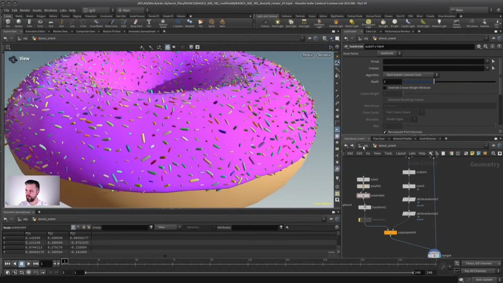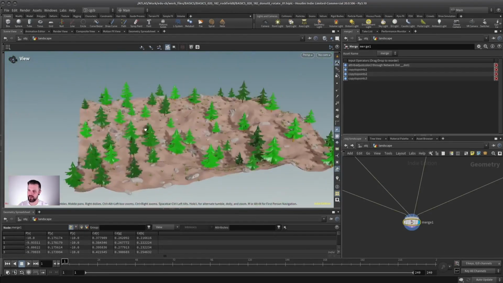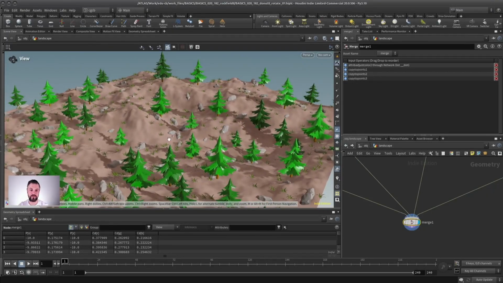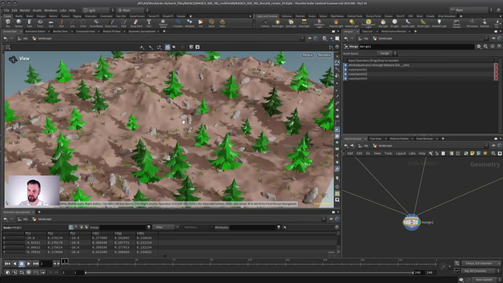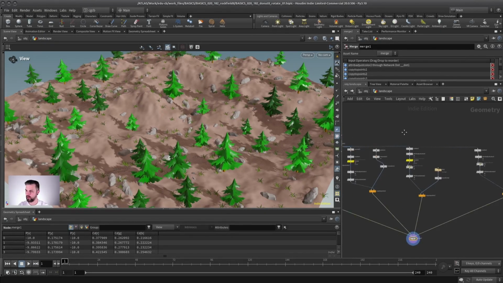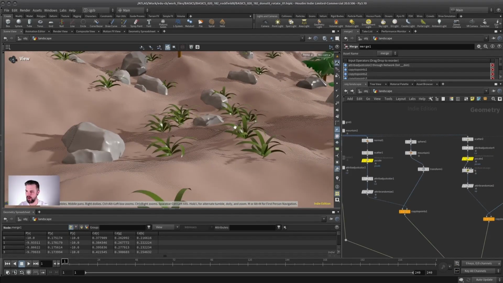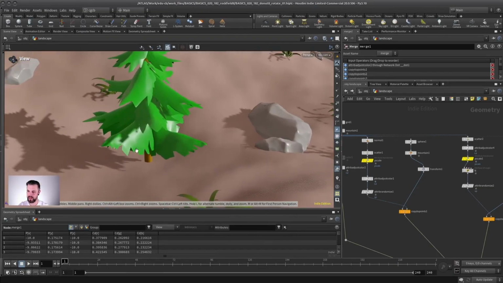Now to finish this off, just to be clear, this was just one example, in my opinion, to better understand it. But of course you would use this for other stuff as well. A very common case for this is landscapes and scattering geometry on landscapes. And here is a setup that I quickly want to go through with you. So what I did here is we have 3 different things. We have lawns or grass, we have rocks, and we have trees.